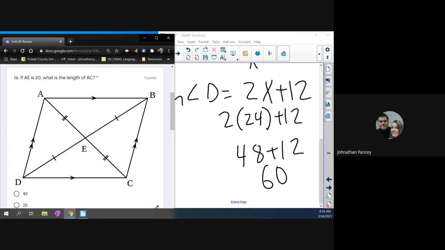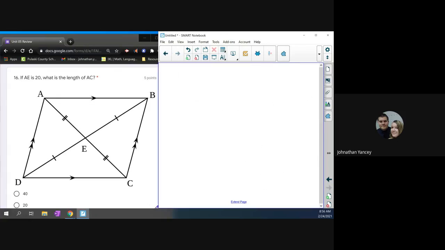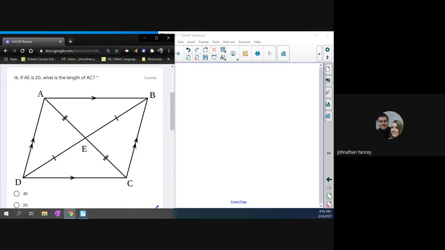Brian, dumb question, what's an arrow for? Oh, this means parallel. So this side's parallel to that side, and that side's parallel to that side. That's a parallelogram. I figured they were like congruency marks. Yeah, well, technically speaking, this side is the same length as that side, so it kind of works for that too.